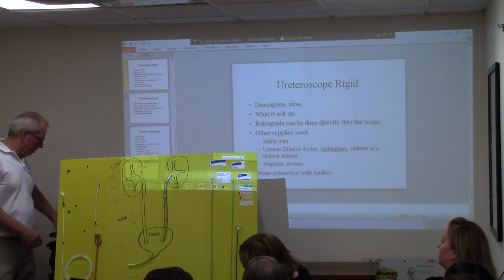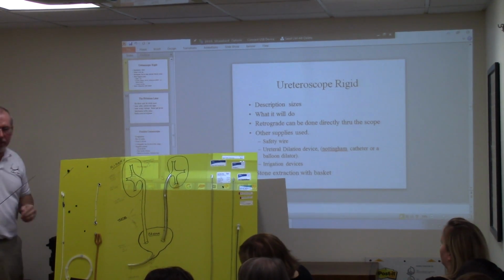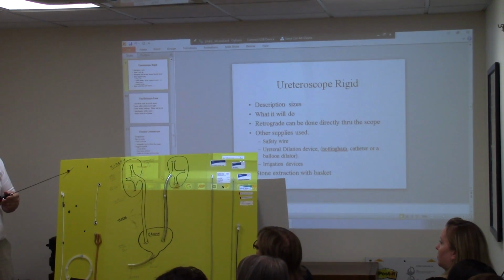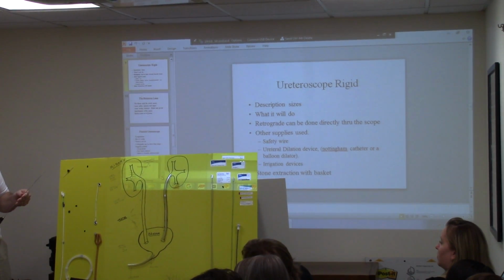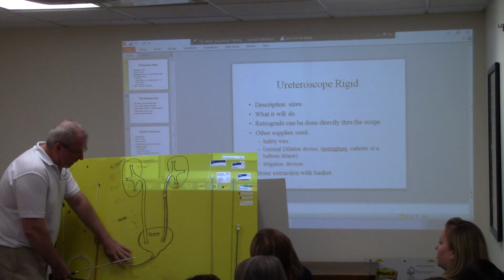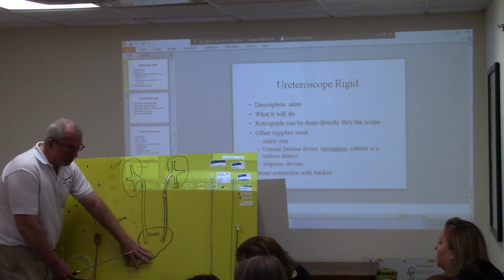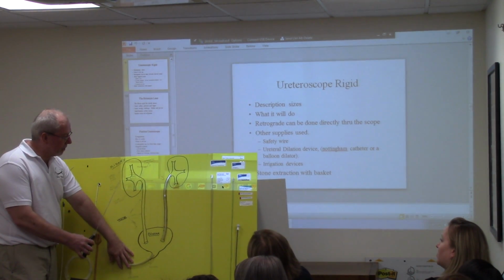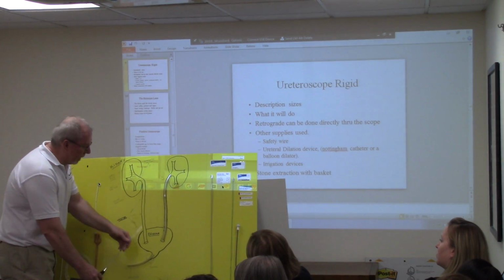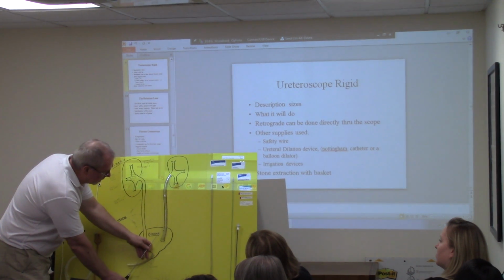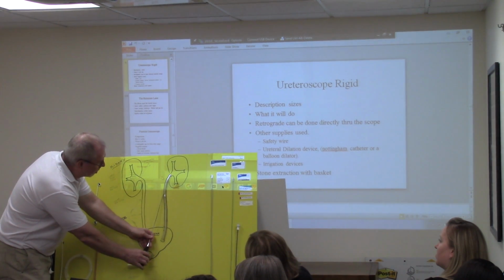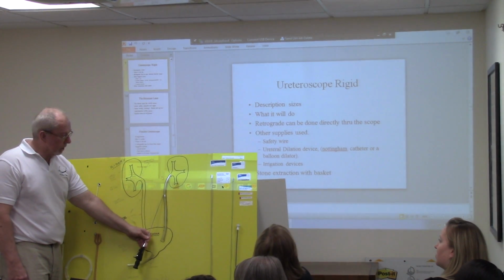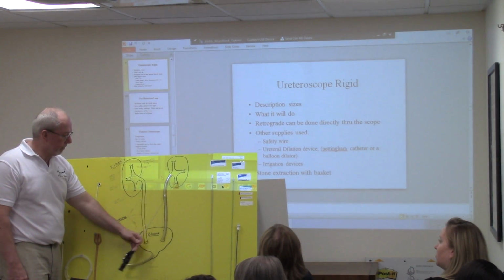Okay, now the rigid ureteroscope. We have new ones in the center now. This is one of our old ones. This is very old and ancient, but it serves the purpose. And when I put the urethra on here, I kind of forgot that I was going to go up with a rigid ureteroscope. So actually this will go here, and the rigid ureteroscope will probably get about that far up into the ureter. That's about as far as you can go with it.